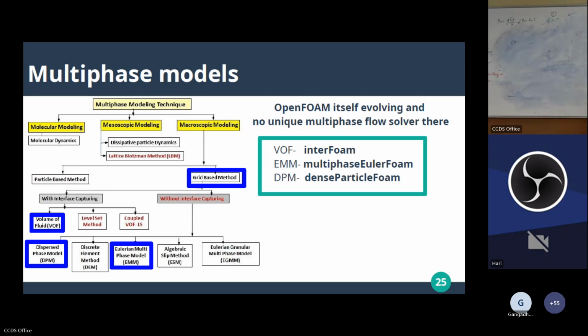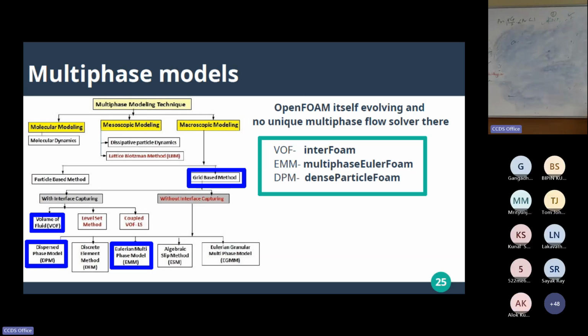No, that's not the thing. There are a variety of solvers because interFOAM has its own cons in terms of capturing what is required. We'll see that. So based on the application, the solver is completely different. There's nothing unique, and even with whatever validation people do, there will always be something more where it's not going to work. Okay, great. So shall we proceed?